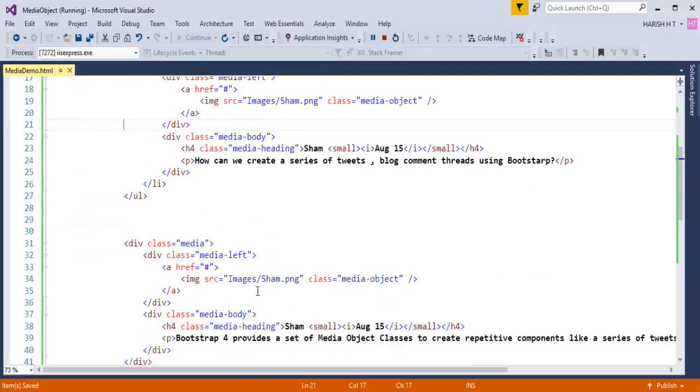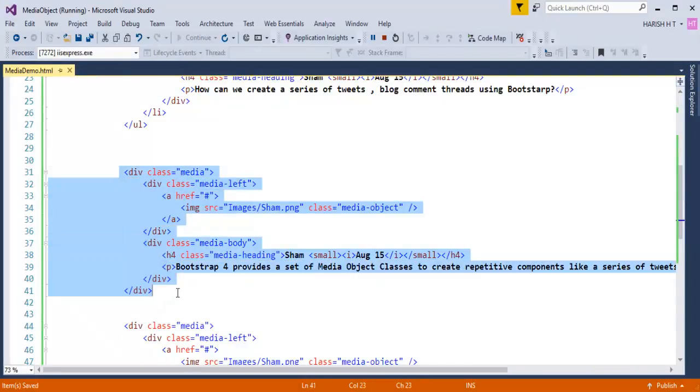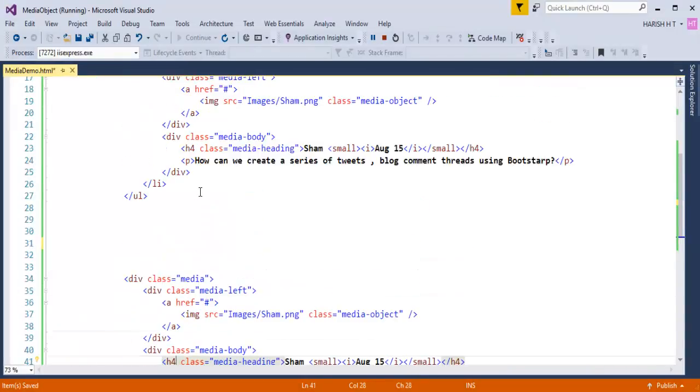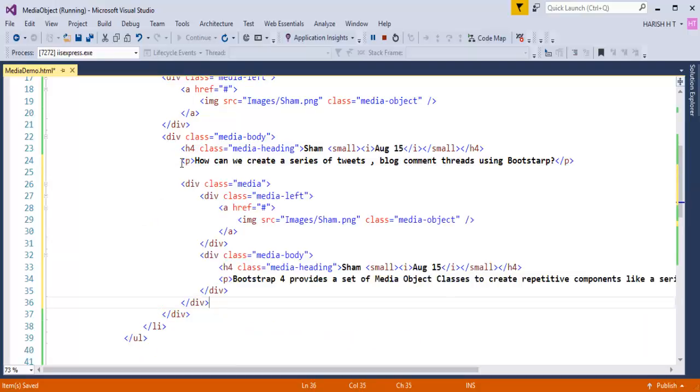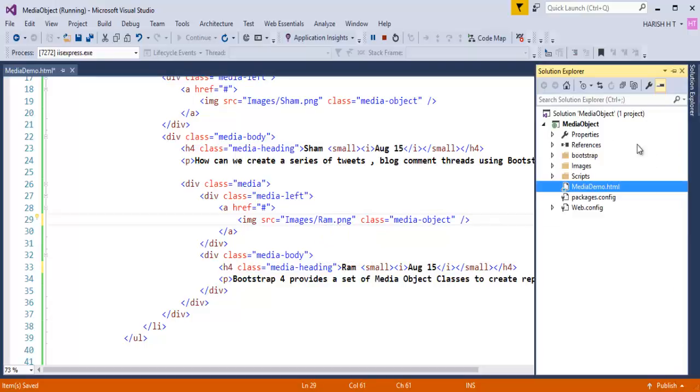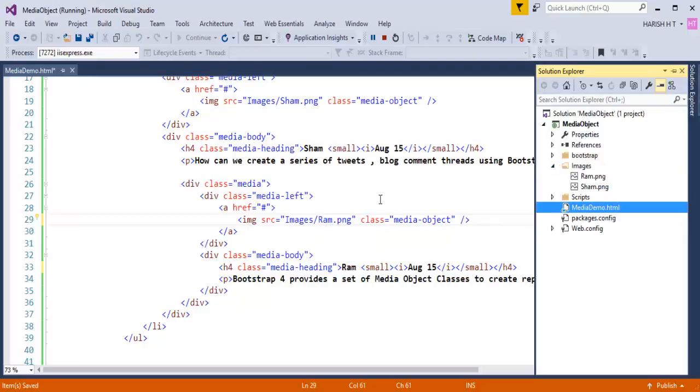It's very simple. I'll cut this and paste it inside this media body. Why? Because if I paste it inside this media body, we are going to create a nested media object. So I'll paste it here, Control S, and change the name to Ram. I have an image named Ram in my solution explorer, so I've added that.